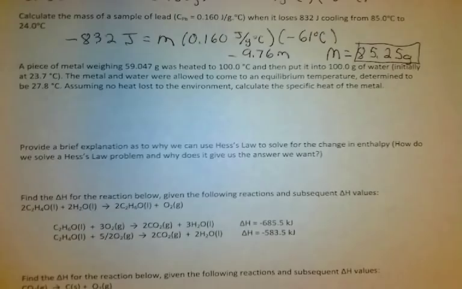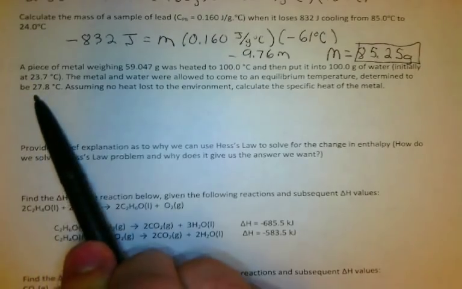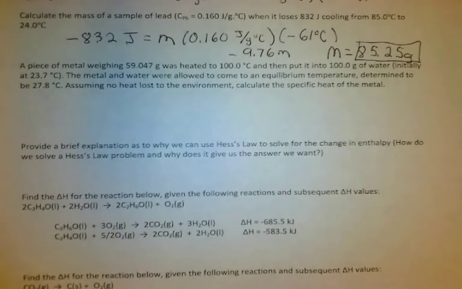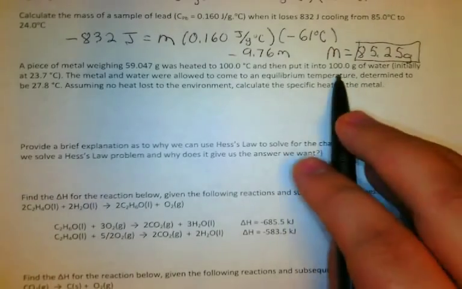Like we talked about last unit, the cooler one will get hotter, the hotter one will get cooler, we'll find some sort of middle ground. That is our middle ground. If no heat was lost to the environment, that means the water absorbed all of the heat. So we need to find the specific heat of the metal. So let's figure out how much energy the water absorbed first. Flip it, because that's how much the metal released. So if I look, I know I have 100 grams of water.